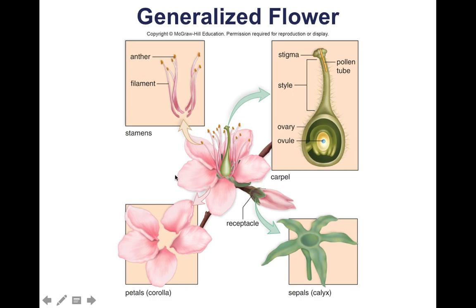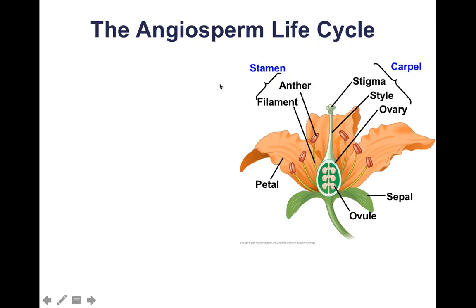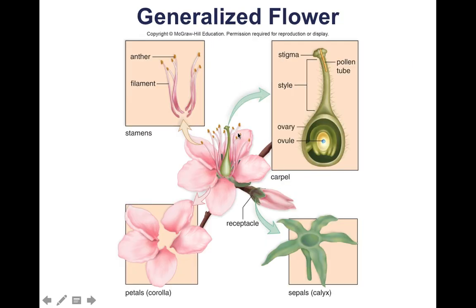And then in our next circle in here we have the stamens. So the filament is this long thin structure here, and the anther at the top is going to be where all that pollen can be found. And then finally on the inside of the flower we're going to have the carpel. So we're going to have 3 parts of the carpel: the stigma that's going to contain the sticky surface that's going to give the pollen something to adhere to, the style, and the pollen tube is going to grow down through the style when it germinates on the stigma.